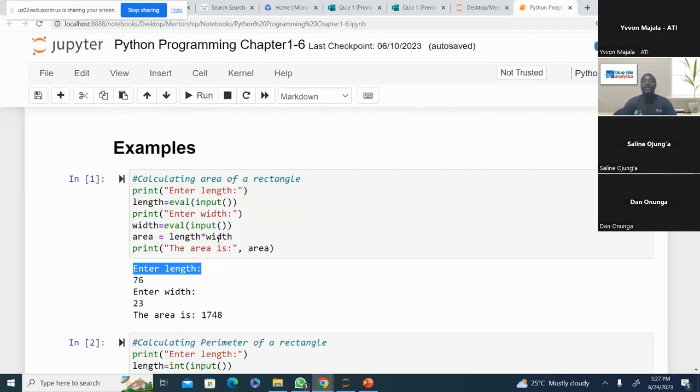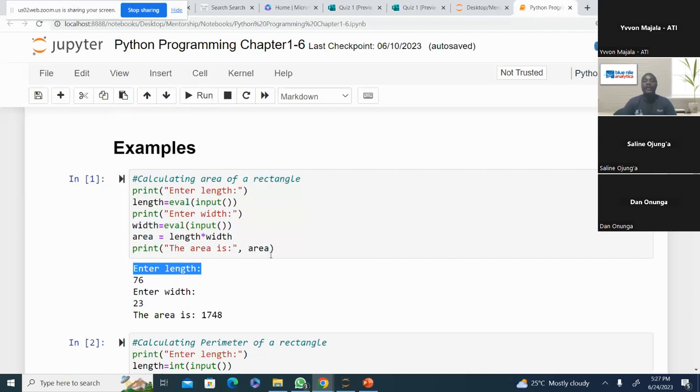After doing that, I will request Python to print the area, which I've been telling you from time immemorial, that when I say print, the one which is in the quotation marks is just the wording which I want Python to display when it gives the results. So I will say print the area is, then you see I'm writing this area.